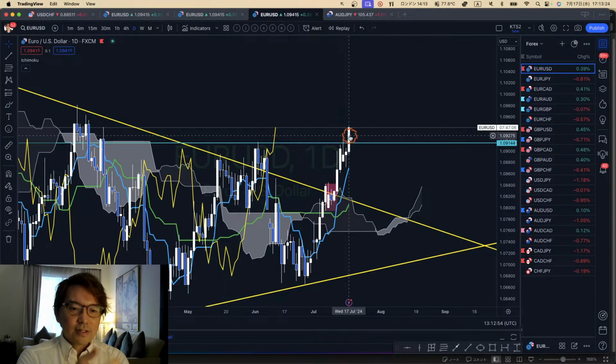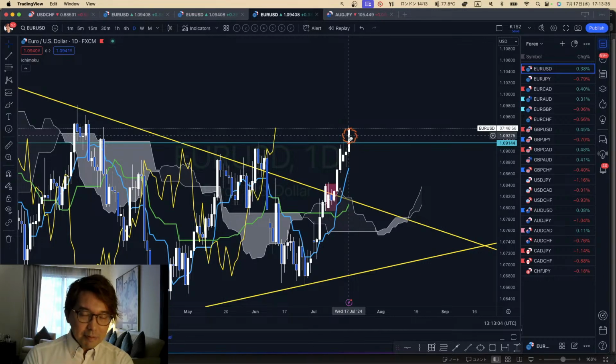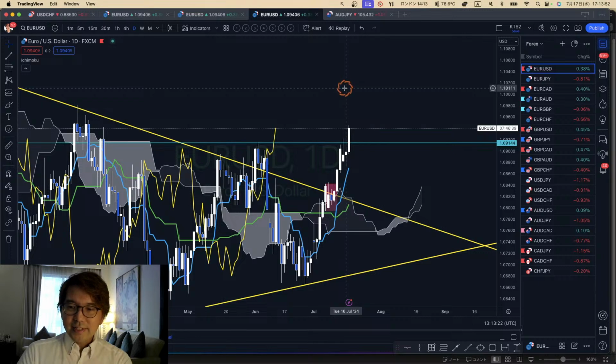So every time I enter trades, I look for exactly which time frame the trend is happening, and I decide that stable trending time frame to follow. So that's why sometimes you will see me trading based on daily time frame to follow or 4-hour time frame to follow. So that's also something I think unique about my strategy, is to know exactly which time frame I'm following, so that my trade becomes more systematic. I don't just enter buy just because it breaks the resistance, just because Ichimoku shows bullish. I have to select also which time frame to follow.